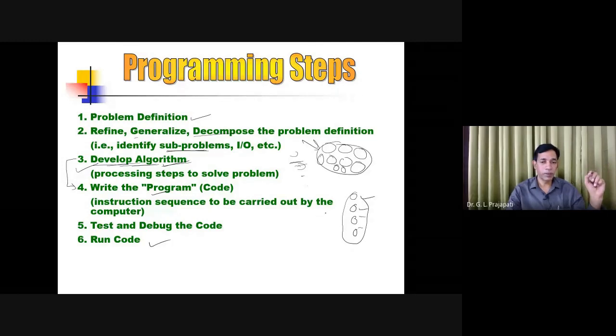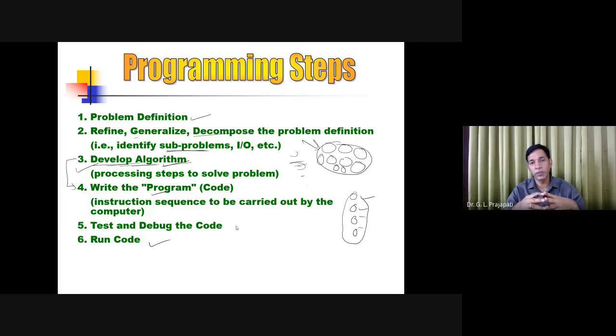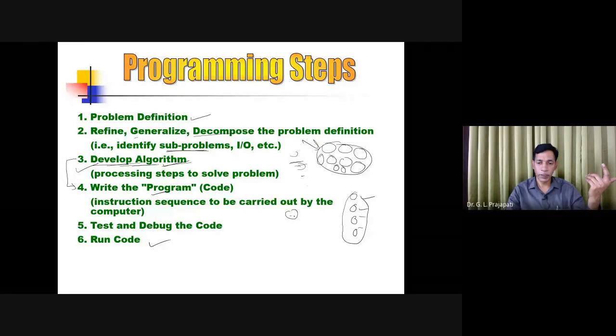Once you have the algorithm, you need to implement it in your programming language. Generally, when you write the algorithm in your research paper for communication and publication, you have to write the algorithm in some technical form. You do not just write: taking input, then data cleaning, then this. This is not the algorithm. Algorithm means you can use pseudo code. You may not use the actual syntax, but you can use pseudo code for defining the algorithm.